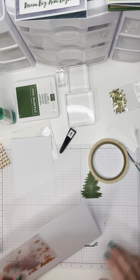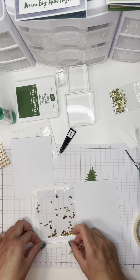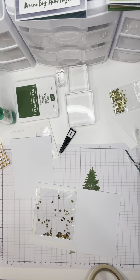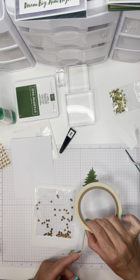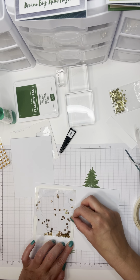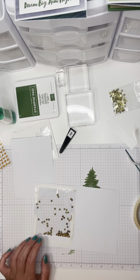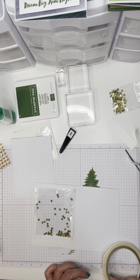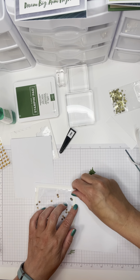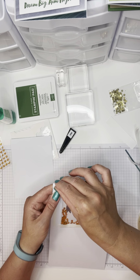There we go. And then we need to do the bottom. The bottom is actually super easy. That's the easy part. There we go. And this side's going to be a little bit tricky as well. I've actually got a fair distance where it won't show, but not that big. Okay. This is why they call it tear tape. It's really easy to tear as well. There we go. So now I will remove the other side of my tape.